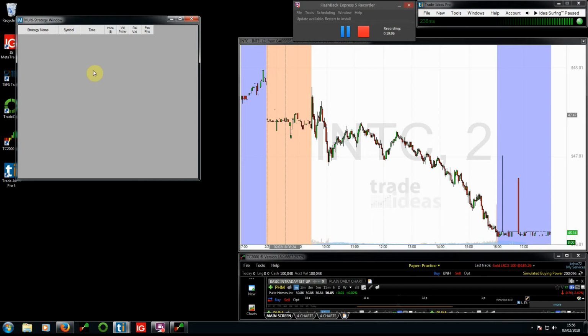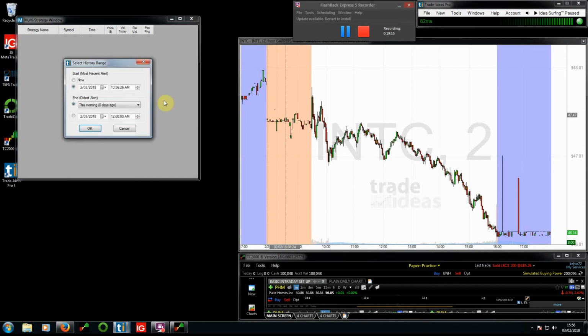What we need to do is have a little look to make sure that it's picking up some results. So we're going to go to history, to time frame, and then we want to have a look at what it did yesterday. Easiest way to do that, if it's only yesterday you're looking at, is just tick now for most recent, and oldest will tick yesterday morning, and that will give us all yesterday's results.